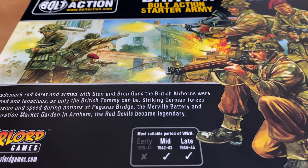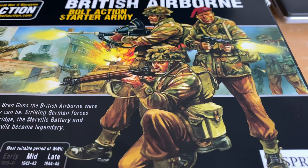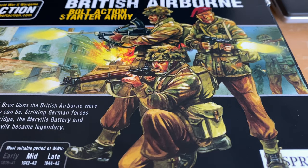Recently we purchased the British forces for Bolt Action. We've gone with the British Airborne and bought ourselves the starter army, which gives you 1,000 points of British. We've also expanded on that a little bit, with a couple of extra bits, but I've been test painting a couple of miniatures for the British Airborne, and I thought I'd show you my progress.